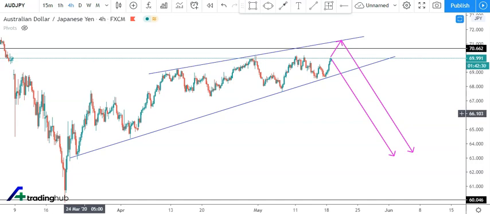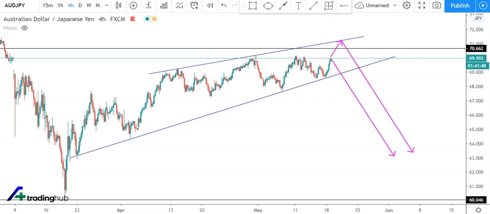Just in passing, this is AUDJPY. Short term bearish on this pair. Last week I sent out a sell signal on AUDJPY on the free Telegram channel, and we were selling from here. Price went down. So I'm still holding the trade because I expect price to drop down to this level, and I set my BE. If price takes me out at BE, I'll wait for price again here before I pull the trigger again. So this is just in passing.